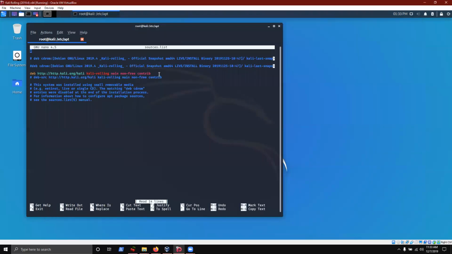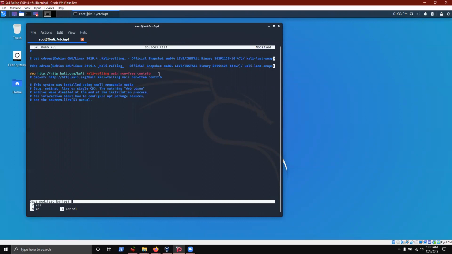Hopefully, I have it turned on. It's bidirectional copy. Yep. There you go. Control-Shift-V will get you in there, but I don't need to add that in there. Control-Shift-V will get you in there, and you can make any kind of configuration change you want. Control-X to exit out of the configuration. Now, this program is going to ask you to save the modified buffer. If I did make a change I would want to keep, I would press yes.